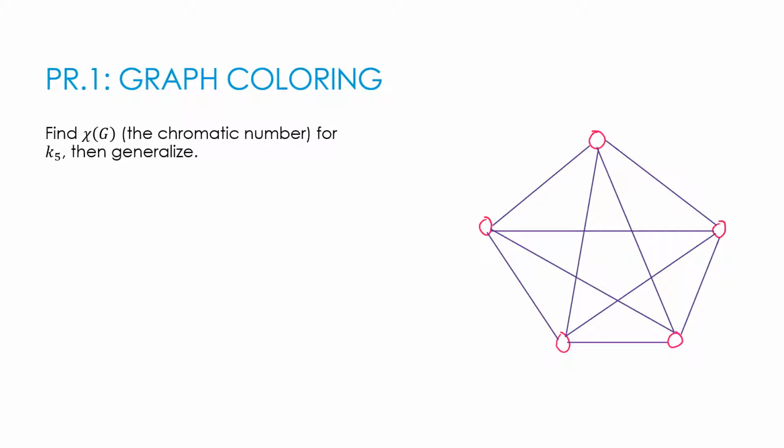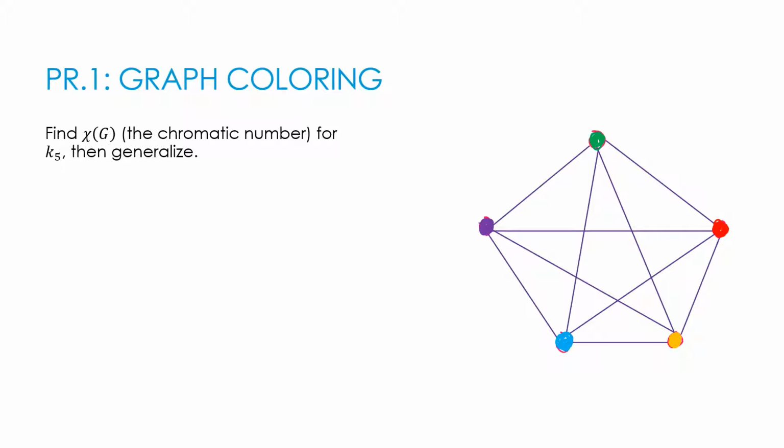For instance, I'm going to color this guy green. Then, can I color any of the other vertices green? Well, I can't, because that is connected to every other single one. So let's say I color this purple. Well, can I color anything else purple? No, because it's connected to every other single one. Same thing with blue. I can't color anything else blue because it's connected to everything else. This guy is connected to everything else. This guy is connected to everything else.